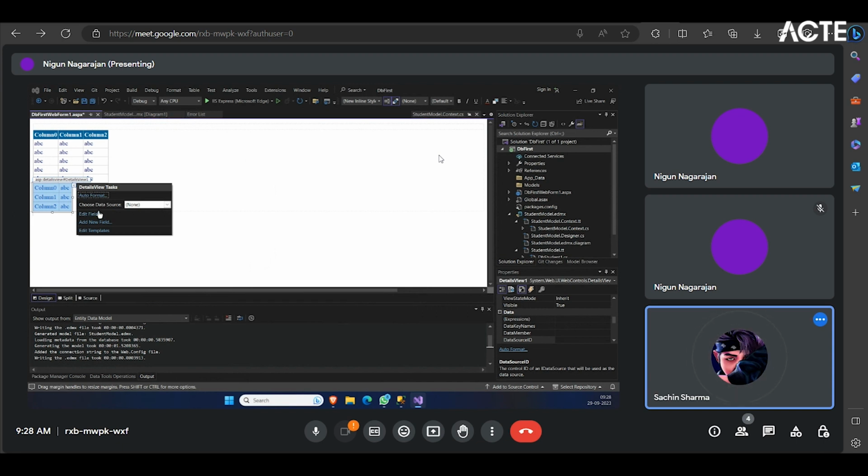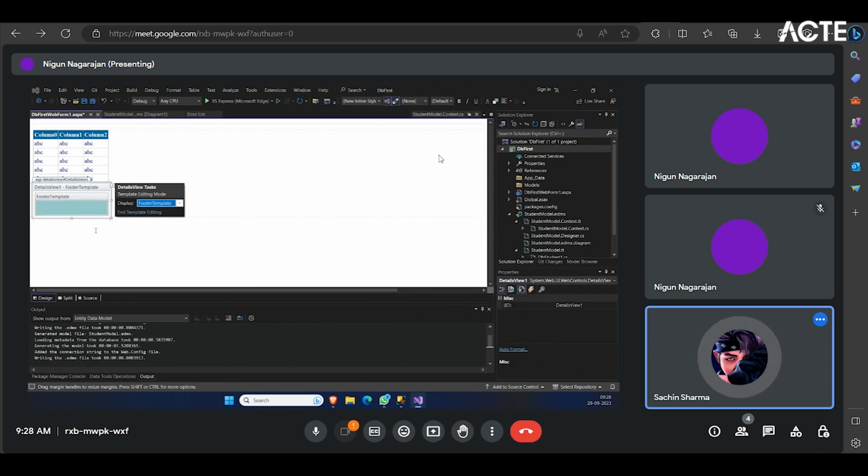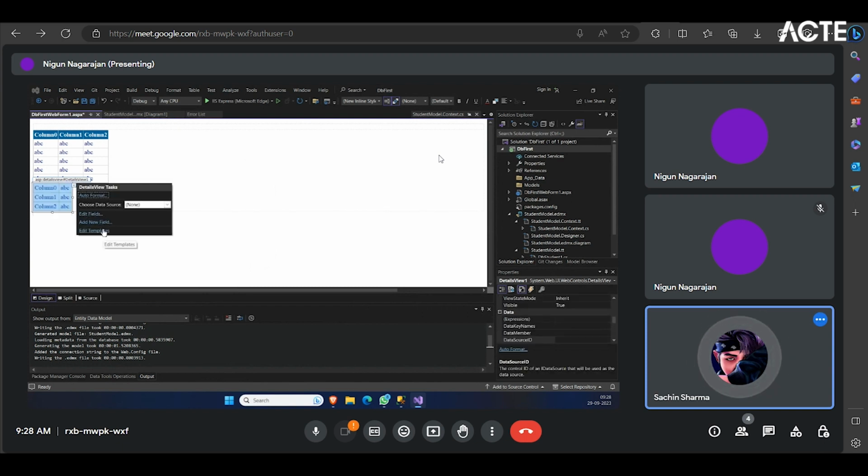See, wait. Go again to the details view. Choose data source in the drop down. You can see right now we have not selected that entity data source that we were configuring before and giving the error. If you have configured that, then we can just select our data source here. Once we select that data source here, we can then easily insert from this details view.